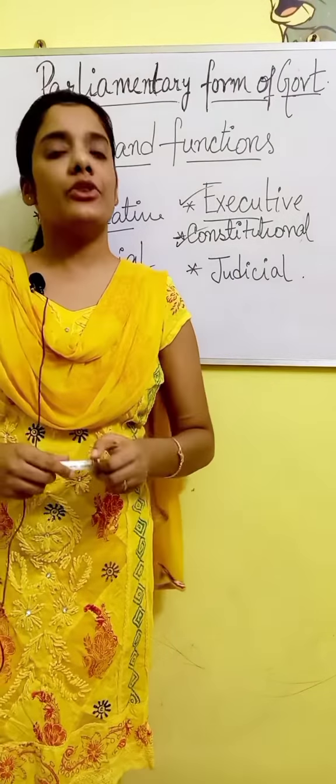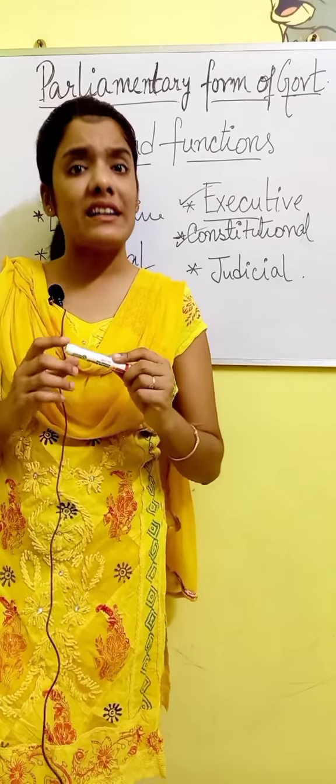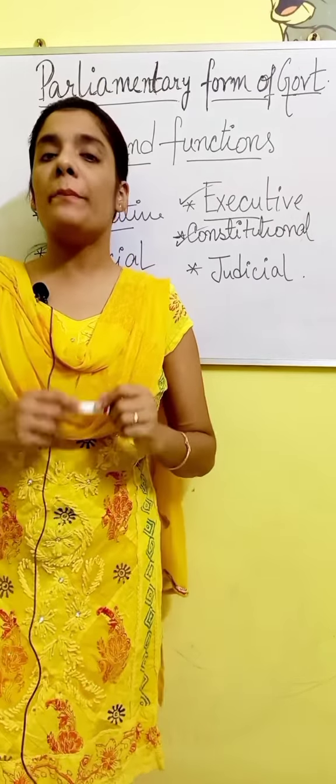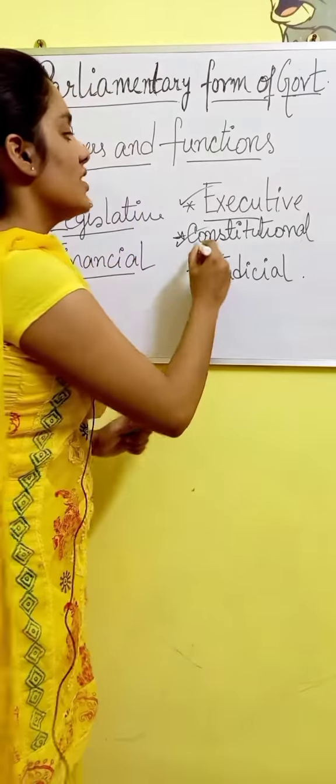Do you know, children, our Indian Constitution is partly rigid and partly flexible. What do we mean by that? Certain laws can be changed very easily, whereas certain laws cannot be changed so easily. If any amendment has to be made in the Parliament, then in the case of a few laws, changes are done very easily. But for the maximum portion, any change in the Constitution has to be passed by a two-thirds majority in both the houses of the Parliament. Then only can any amendment be made in the Indian Constitution. Is that clear? So we are done with the constitutional power also.